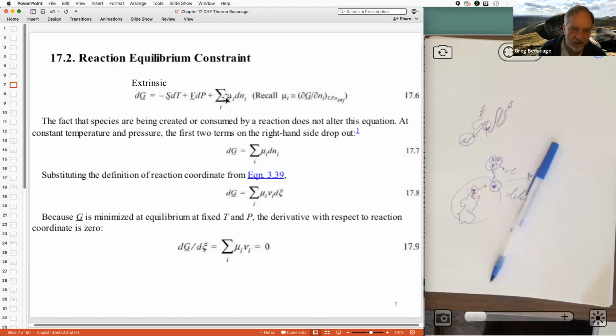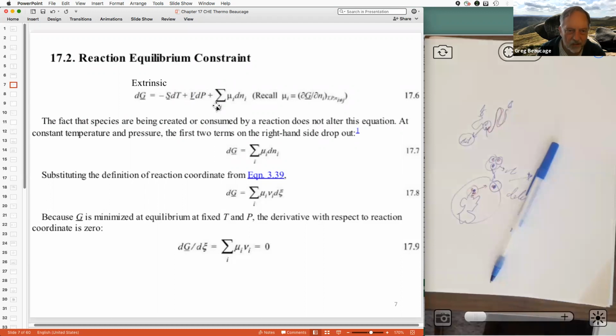It's going to be the chemical potential times the change in moles. Chemical potential is the change in Gibbs with respect to moles of that component. So that times the change in that component's moles gives you the actual value of Gibbs. If you want the G without the underline, you have to multiply by the total number of moles. We're using this because it uses the chemical potential directly.